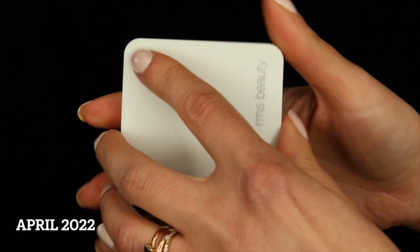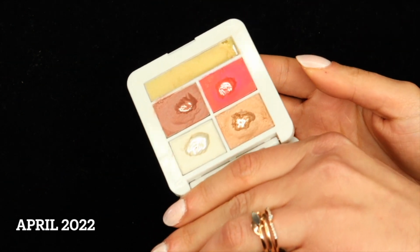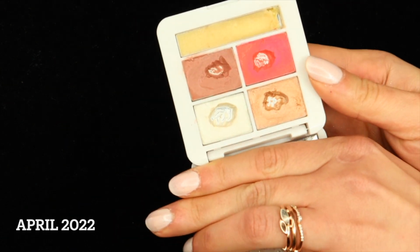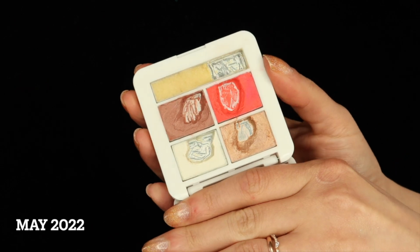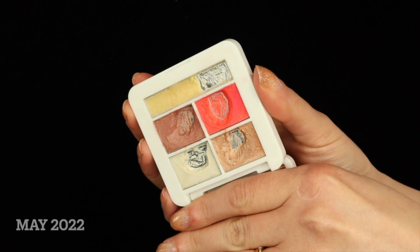A palette that I introduced last time is the Hermes Beauty Signature Set Monk Collection palette. I've done a number on it. I've been using it, not every day, but a lot of days of the week. I've been using every single shade, and every single pan has expanded, and I'll continue using it because it's a very nice product. I've used up one of the same colorway before, exactly like this one, last year, and then I've also used up, either last year or the year before, the Pop collection, so a different colorway of the same product.